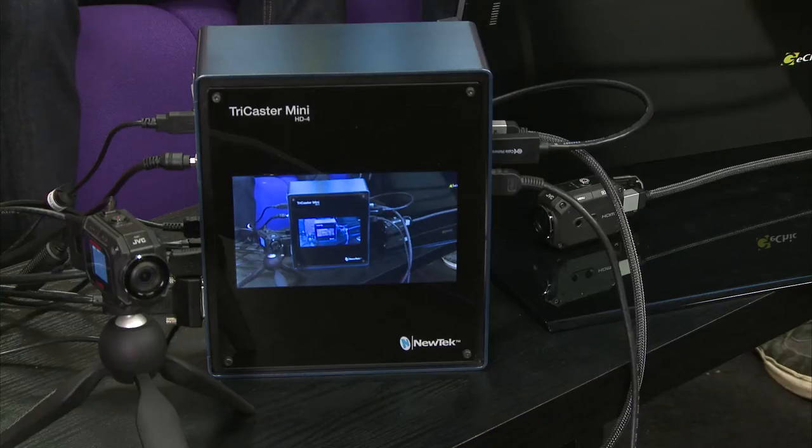What I mean by that is people nowadays are watching TV all the time — whether it's on your TV screen, your mobile, iPad, tablet, phone, or computer. You know whether something looks good or something looks bad. You might not necessarily know why, but you know when something doesn't look quite right. So we've built the TriCaster Mini, which is really designed to allow anyone to create fabulous looking content that engages and holds the viewers' attention — great looking content. That's really what the Mini is designed to do.